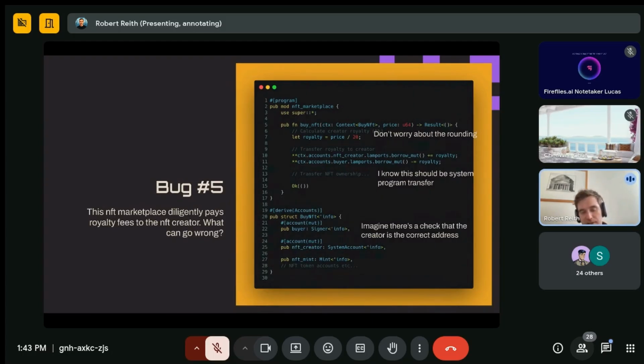Just imagine there's a check that the NFT creator address is the correct one. And we transfer like 5%. Don't worry about the rounding, that's not the intended issue. We transfer 5% to the NFT creator, and don't worry about the incorrect transfer, because this should be a system transfer because we don't own the buyer account. But still, there's one very sneaky bug in here.